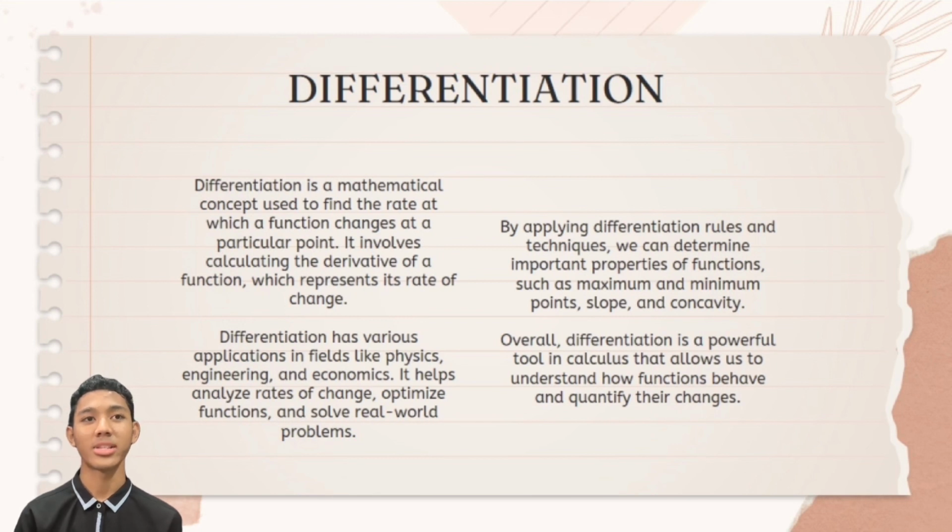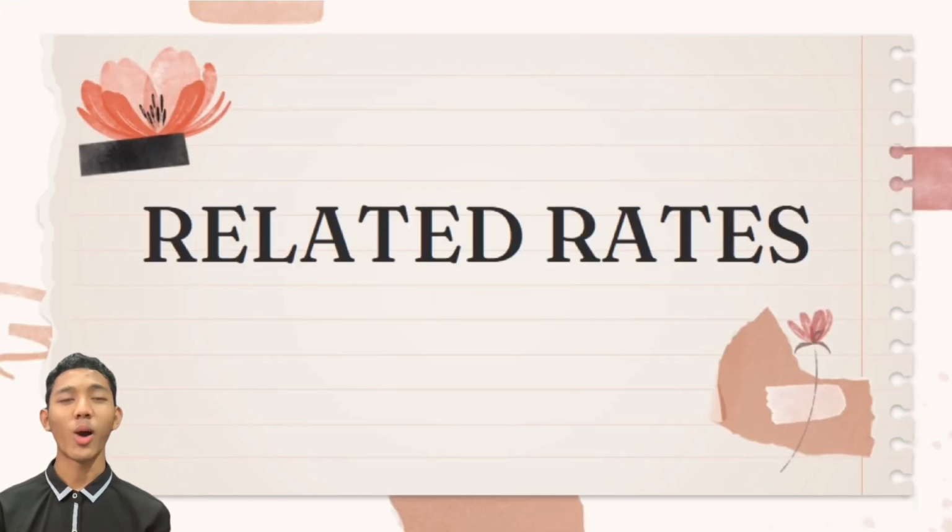By applying differentiation rules and techniques, we can determine important properties of functions such as maximum and minimum points, slope, and concavity. Overall, differentiation is a powerful tool in calculus that allows us to understand how functions behave and quantify their changes. Okay, now we move to the related rates.